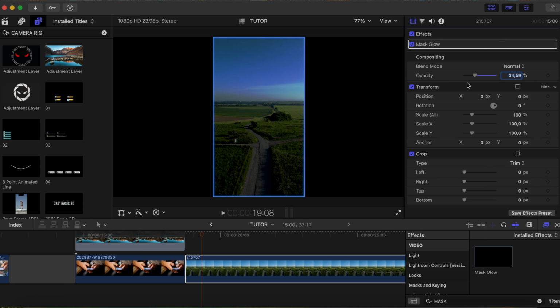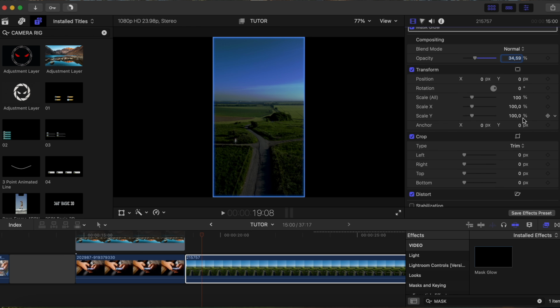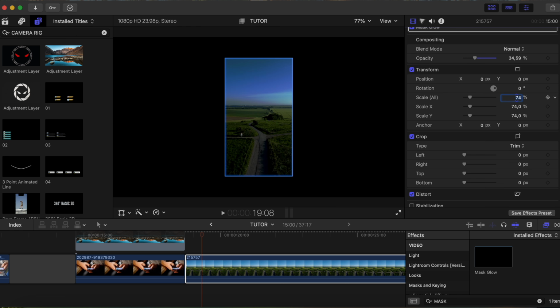So we create that dark stuff, because when it's hologram, majority of the time it's not going to be too bright. Stuff that is inside will not be too bright. So we're trying to mimic that. Now the other thing we're going to do is decrease the scale, like we did to the other one, to 74. We should have something like that.